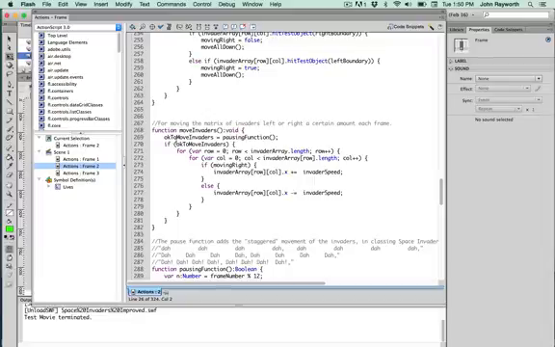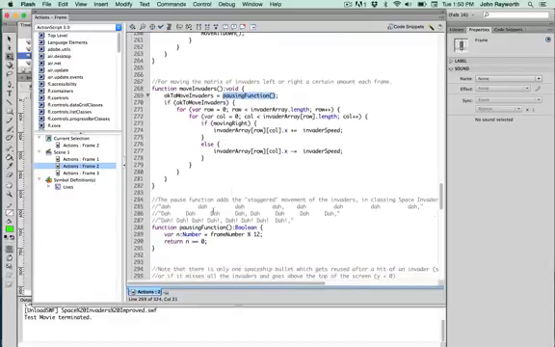Basically this variable is true or false based on a value which is returned by this pausing function. And here's the pausing function down here. The pausing function is what adds the staggered movement to the invaders. They go dun, dun, dun, dun, and then they speed up. Dun, dun, dun, dun. They speed up even faster. I think if you played the game, you know how it goes. So the pausing function basically makes them move and stop, move and stop, move and stop.